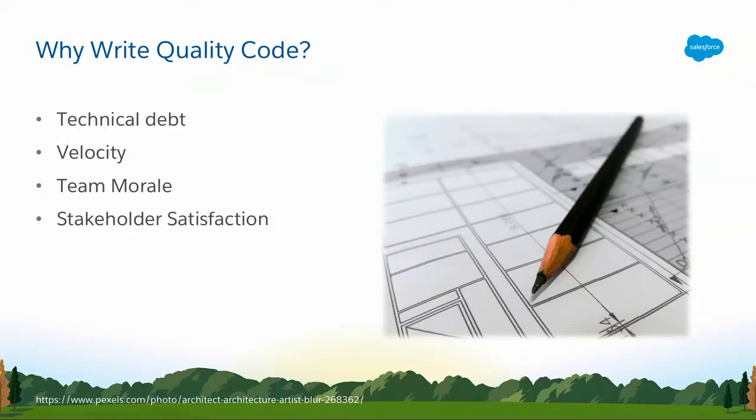Another important component to writing quality code is velocity. When you have a lot of code and it's messy and difficult to read, and maybe you didn't even write it, it's hard to get up on that learning curve and start writing new features. By maintaining that quality, you're able to look into a class and say, I know exactly what's going on within the first 5 minutes of looking at it.